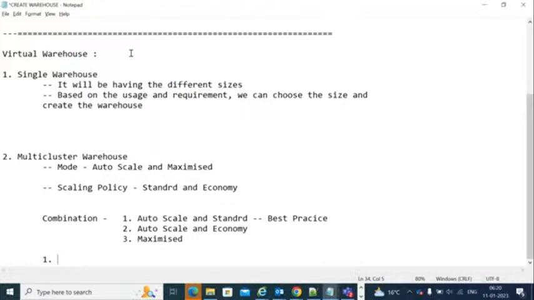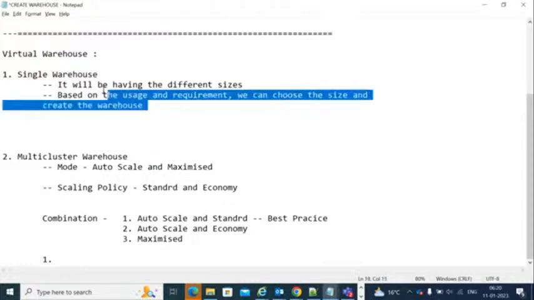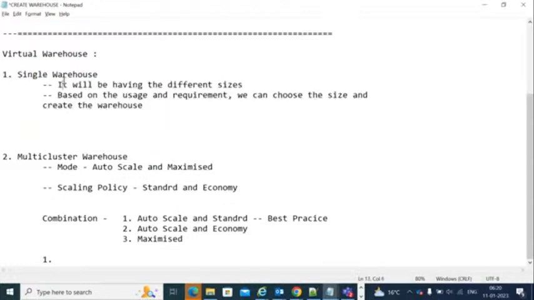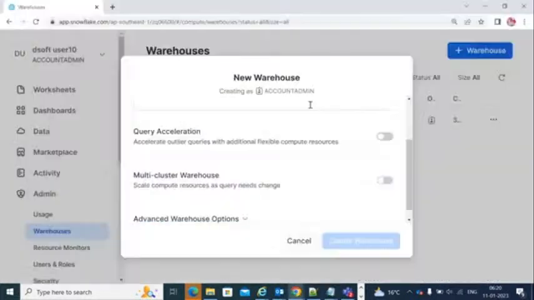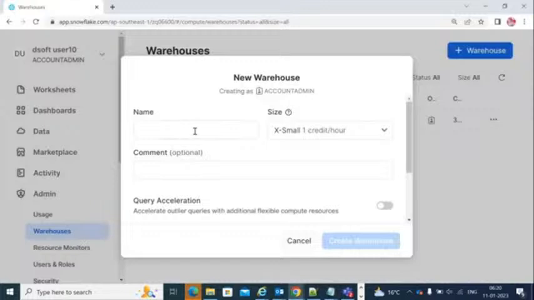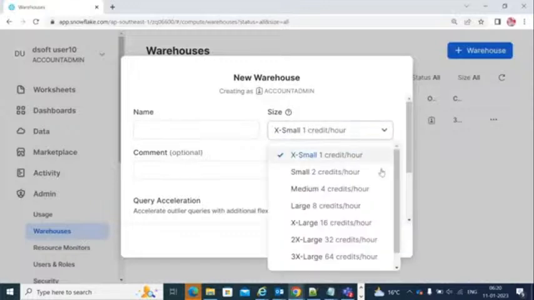So this is the single virtual warehouse. You create a virtual warehouse and select different sizes: X small, small, medium, large, X large, double X large, and triple X large.